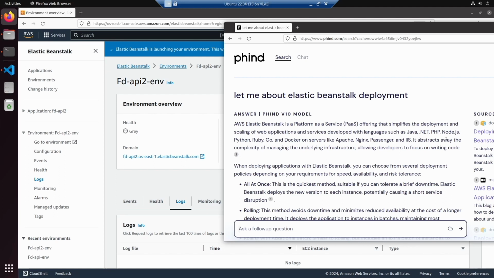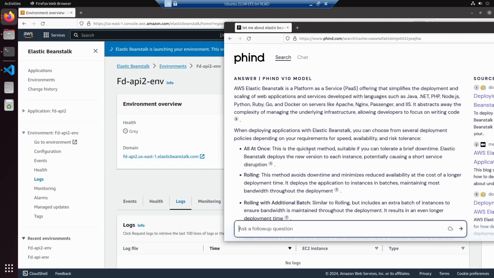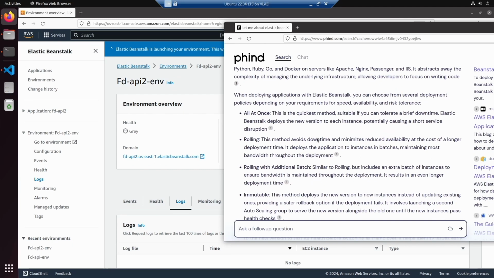And it abstracts away the complexity of managing the underlying infrastructure, allowing developers to focus on writing code. When deploying applications with Elastic Beanstalk, you can choose from several deployment policies depending on your requirements for speed, availability, and risk tolerance. All at once.